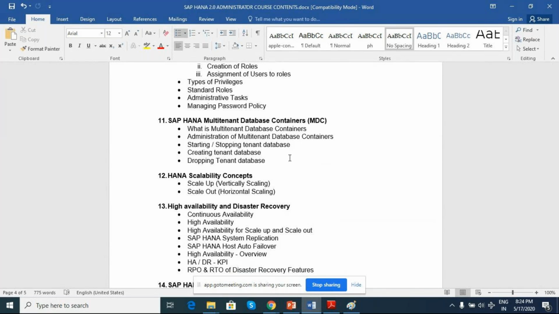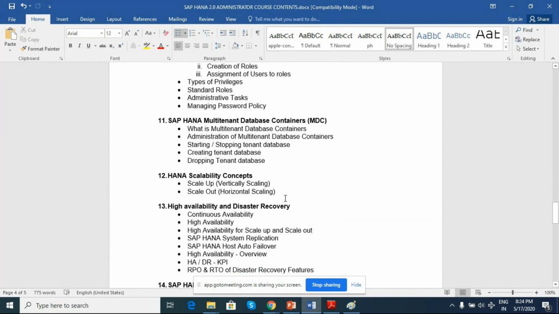The latest HANA revision, HANA 2.0, is by default a multiple container database. So one system database contains various tenant databases. That's how the architecture is. That's where you learn how to administer those tenant databases.